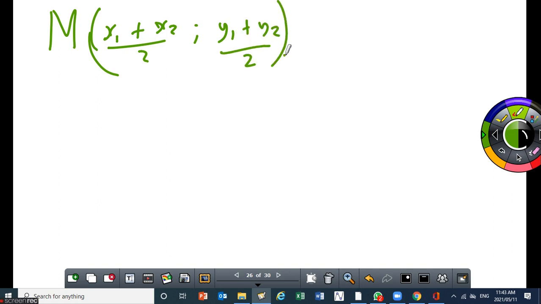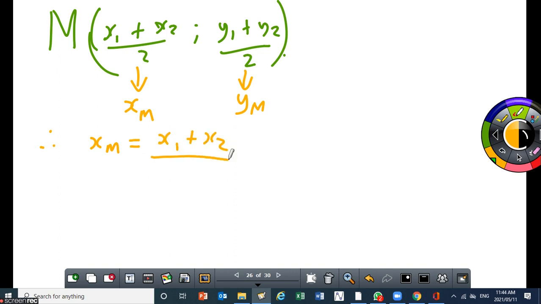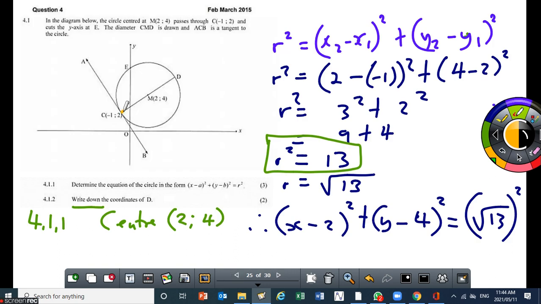All right? Now, this is a value of x at the midpoint, which I can call xm. And this is a value of y at the midpoint, so I can call this one ym. Therefore, xm is equal to x1 plus x2 all over 2. x1 and x2 are the values of x at the end points of the line segment. What I mean by that is the coordinates here and the coordinates there. That's my x1 and my x2.